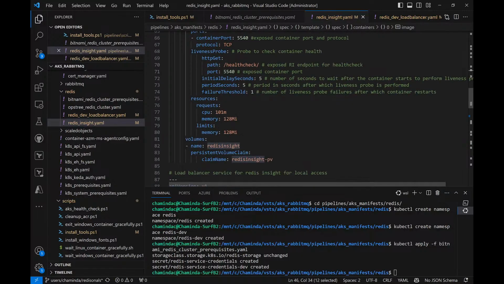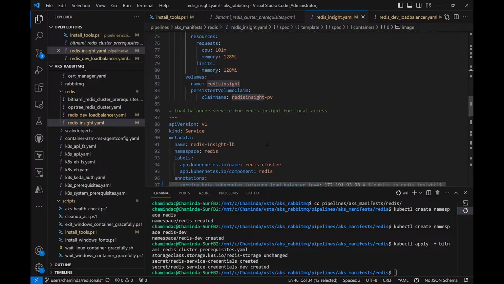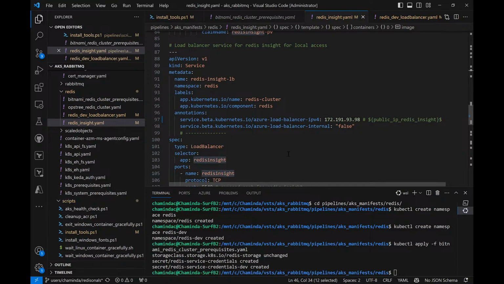To access Redis Insight from outside, I'm using a load balancer, accessing it outside the Redis AKS cluster. But I urge you not to do it this way using a public IP, where you might accidentally expose it to your clients or customers, which might incur licensing issues.